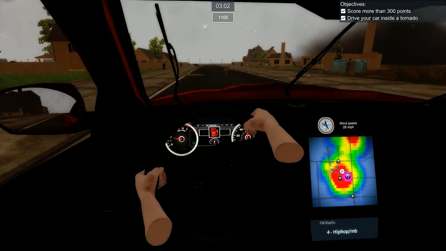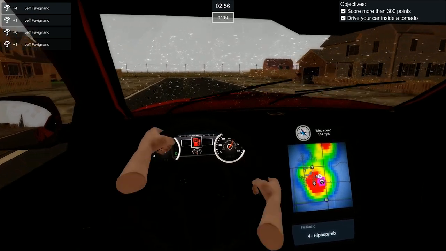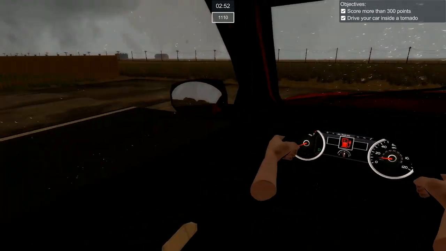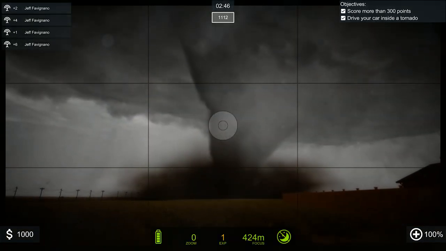Nicely done, son. There's our probe. Let's drive around it. Don't mind me. And try to get closer just to get a good picture over here, maybe. This'll do. This'll do. Come on out. Out we go. Okay, now, if they don't like this, I don't know what to tell them.